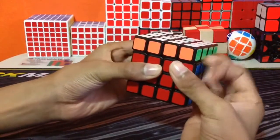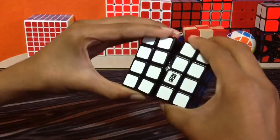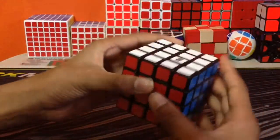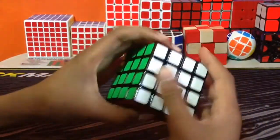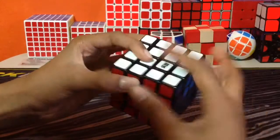So this helps the turning style because then you won't have any lockups while you're turning. The tensions that I have are pretty tight, but not really. And that makes it so that the inner pieces don't pop. I used to have my tensions really loose so that the cube would feel better, but I tightened it up a little bit after that because these pieces kept popping a lot. No, not these pieces, the inner pieces, right?